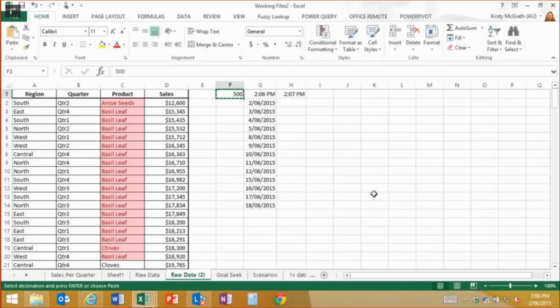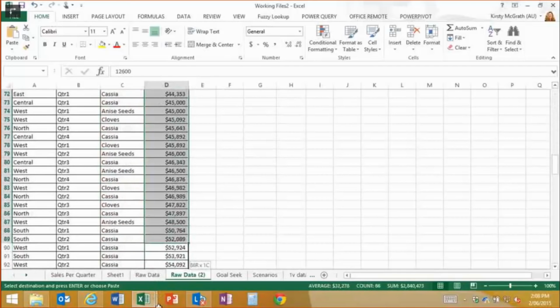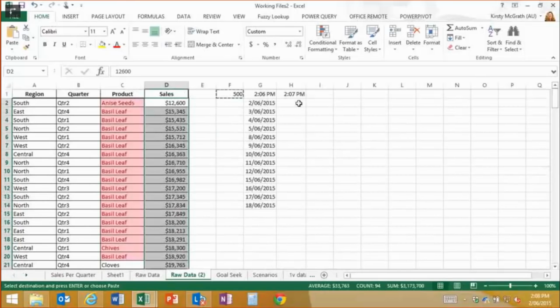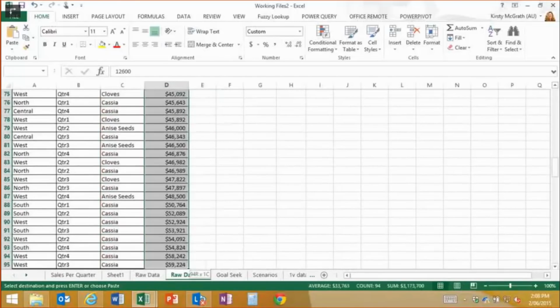So rather than me actually doing a formula that's going to go plus, I just want to adjust all this content here. I'm going to add 500, a quick and easy way. In terms of selecting, I can drag my mouse down, or I can be in the first cell and just go Control Shift and arrow down, selecting everything for me. Now what I want to do is my Paste Special.